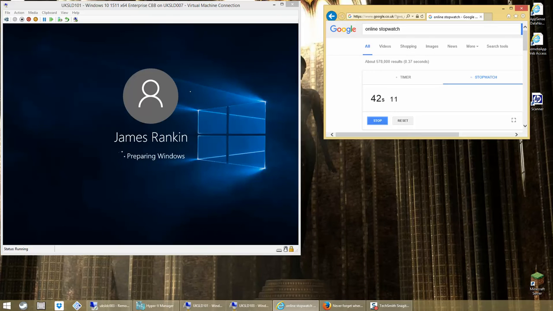Now, what's actually happening here compared to older versions of Windows, such as Windows 7, is all those modern apps that you get on the machine, when you log on for the first time, they are all basically installed and created and dropped into various parts of the user profile and the registry. Each one of these modern apps actually has a little database that sits behind it. So each one of these apps has to go off and create its own database and set up all of its stuff. So it's almost like a very long, extended first-time installation.